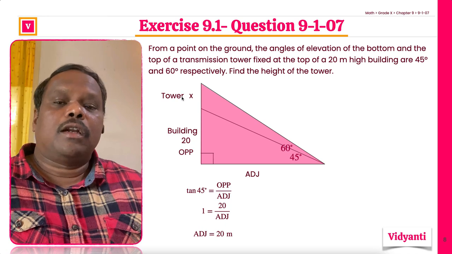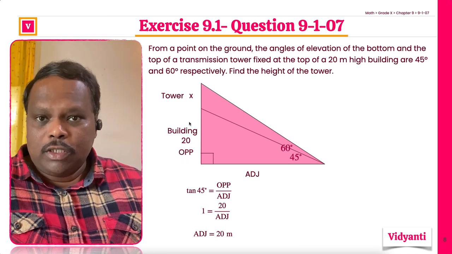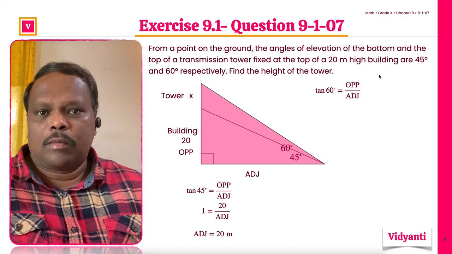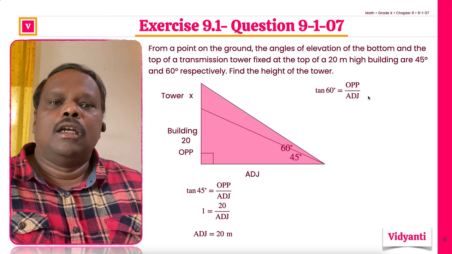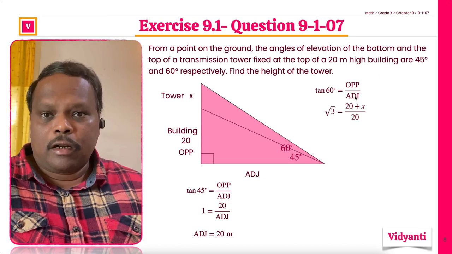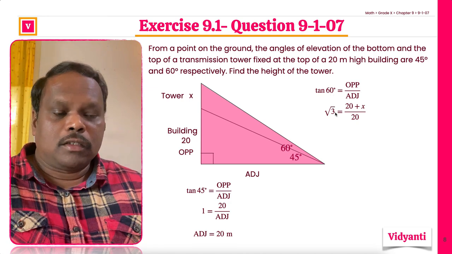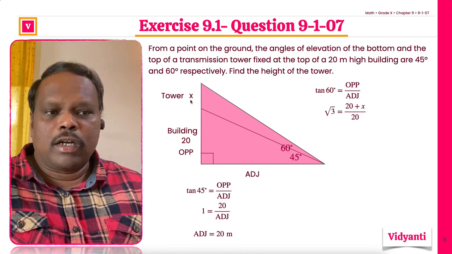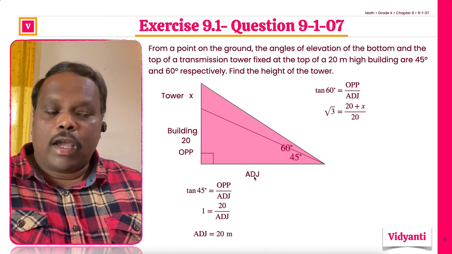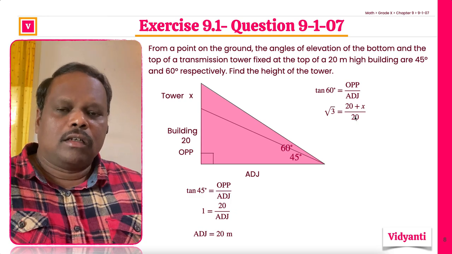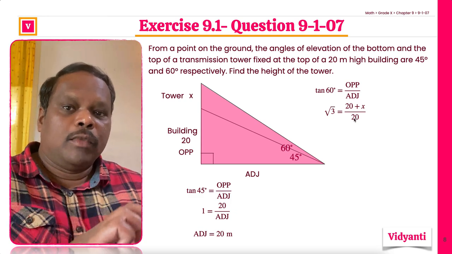So we can manipulate and get the ratio and find out the unknown x in this case. Again, we are trying to correlate the opposite and adjacent. So we can write tangent of any angle is opposite over adjacent. And from standard trigonometric ratios, tan of 60 degrees is always constant. It's root 3, and opposite is 20 plus x. We have actually calculated adjacent in the previous part, 20. That's the connection between the smaller triangle and the bigger triangle.